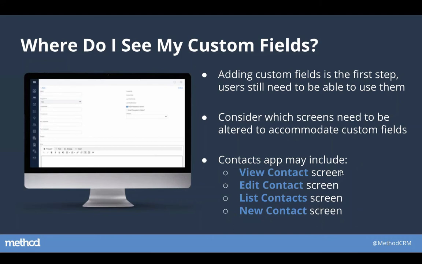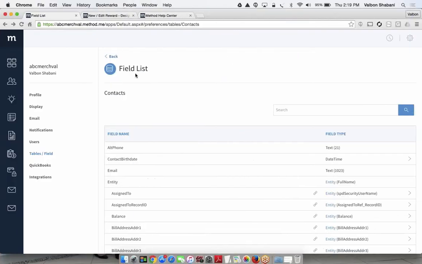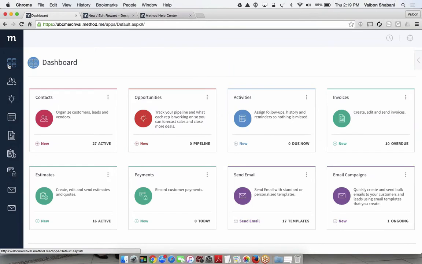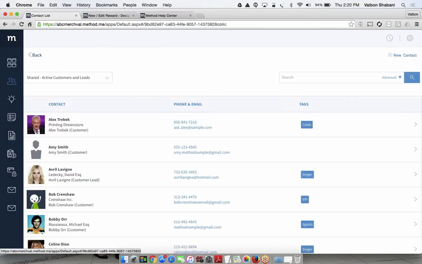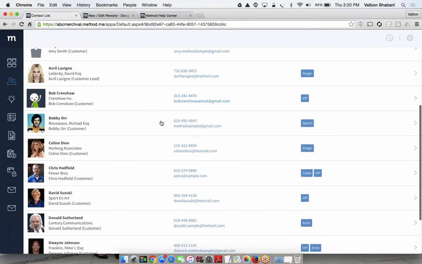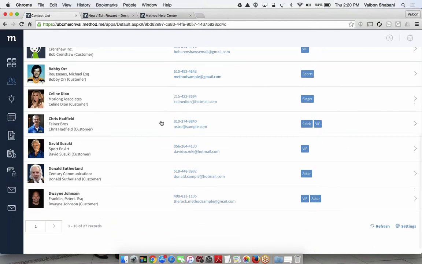So what do I mean by these screens, and why are there so many? Well, inside of Method, now that we've added that field, we can just go back to the dashboard. This is where we see our apps. We're going to focus on the Contacts app, and we're going to go ahead and click this particular app. When we click that app, it's going to take us to the contacts list. This is a list showing us all of our contacts inside of our CRM, and we can see here we have a good list of contacts, a couple of different pages.